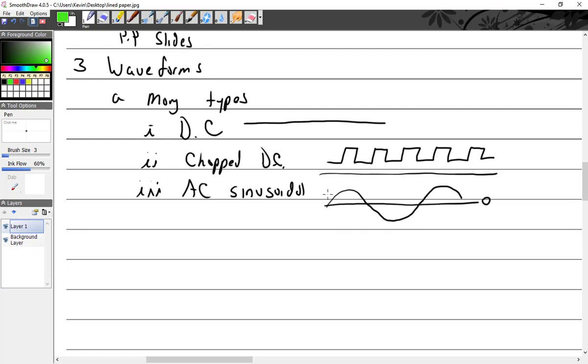All right, one cycle. One cycle is a complete cycle, and you can really start it wherever you want. I'm going to say one cycle is from this point right here where it crossed the zero line. That's half a cycle coming around right there. So that right there is one cycle.